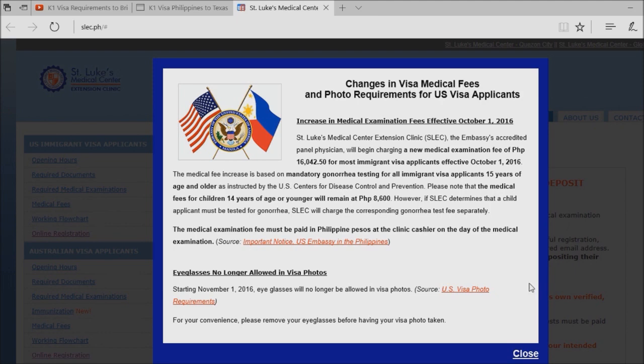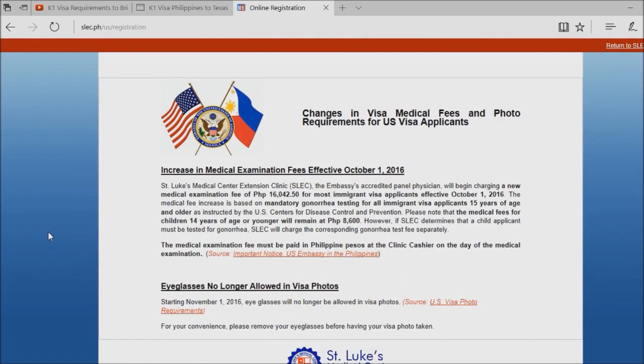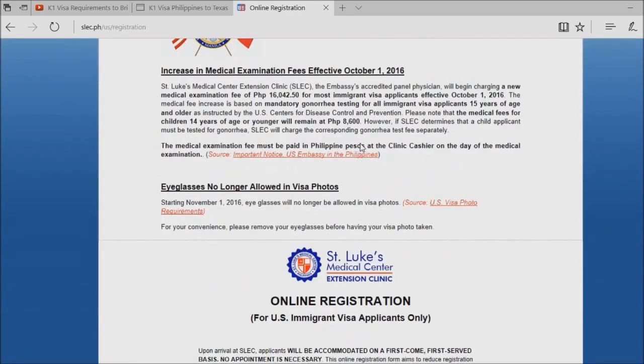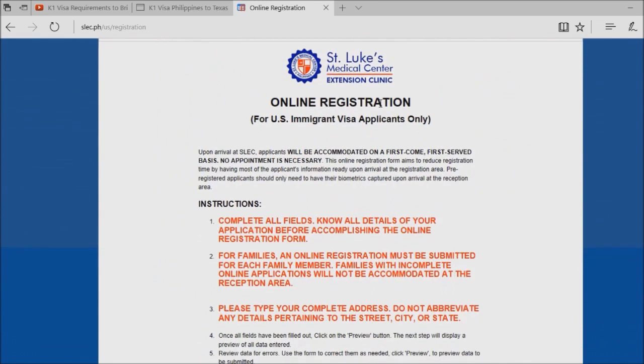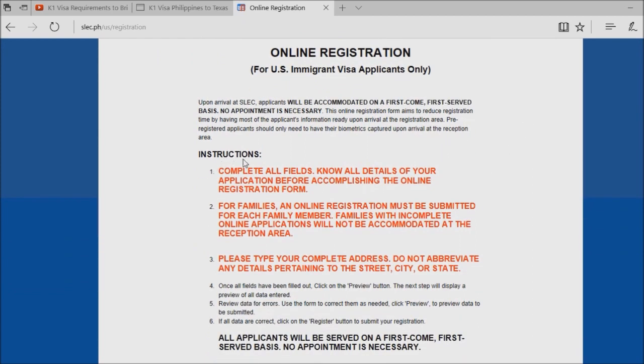It's still the same until now. So we just need to close this, and then in this part, US immigrant visa application, we just need to click the online registration. Below here is the online registration for US immigrant visa applicants only. So we'll just read the instructions.